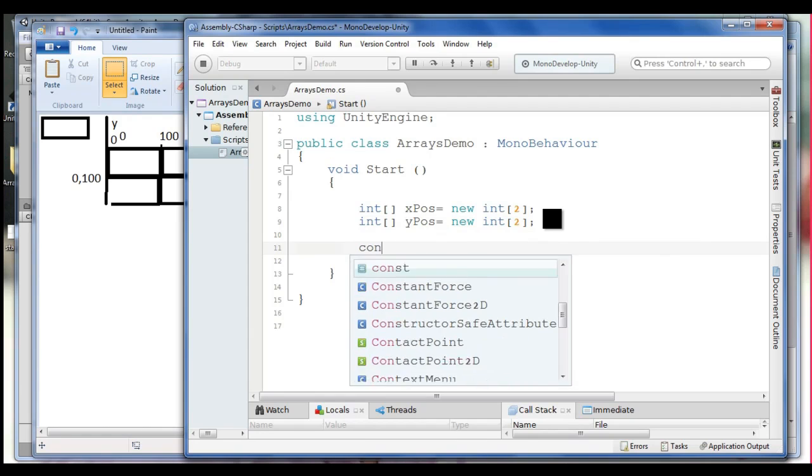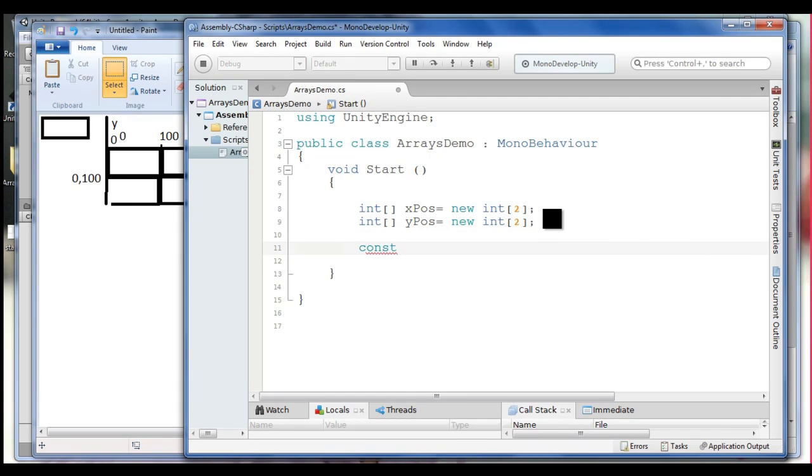Then I know 2 constants. One constant is an integer width of each image, that is 100. Then another constant, an integer height, H-E-I-G-H-T, height of each image is 100.